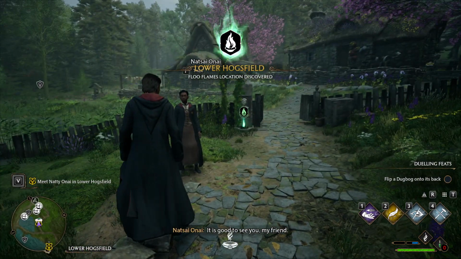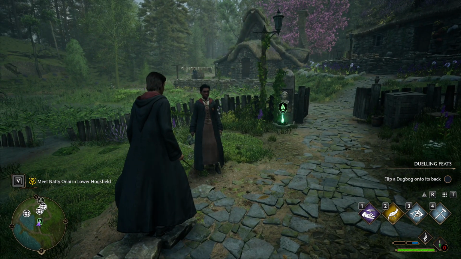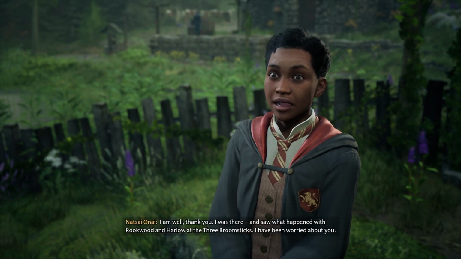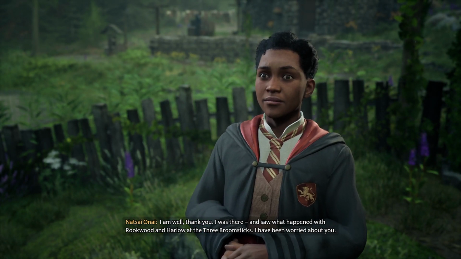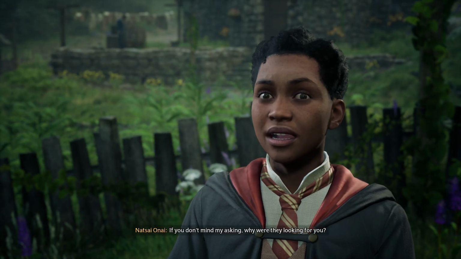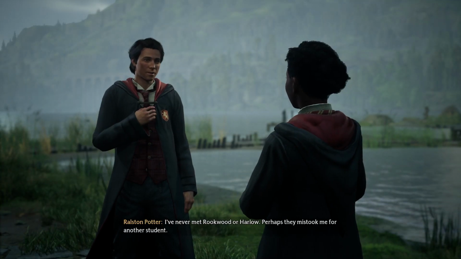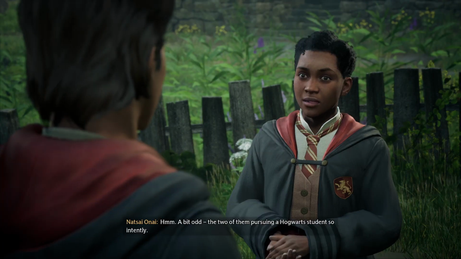It is good to see you, my friend. Hello, Natty. How are you? I'm well, thank you. I was there, and I saw what happened with Rookwood and Harlow at the Three Broomsticks. I have been worried about you. I'm all right at the moment. If you don't mind my asking, why were they looking for you? I've never met Rookwood or Harlow. Perhaps they mistook me for another student.